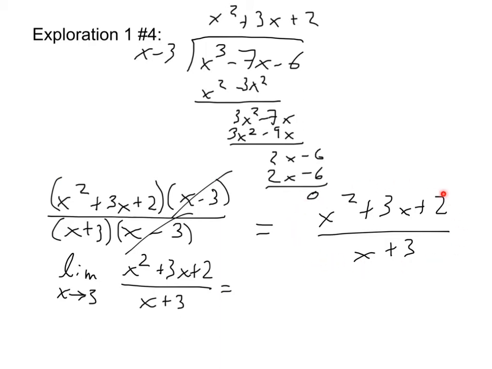Now, it's not the same function, but it's pretty darn close. If you were to graph this function, it's going to look a lot like this function here. The difference is you can't just get rid of these because it does have a hole at 3, because you can't divide by 3 really. So the original equation, you can't just go to this and say it's the same thing. It's not, but it will give us what the limit is at that point. It will show us where the limit is as you approach 3.